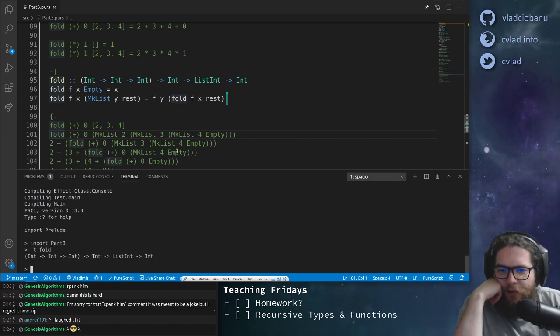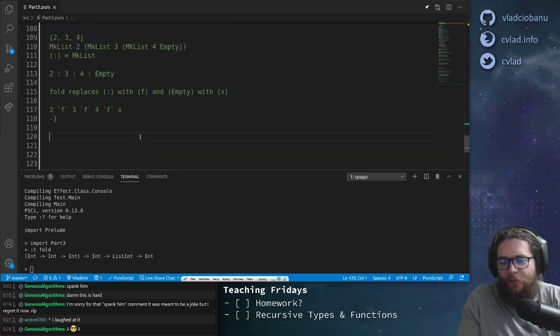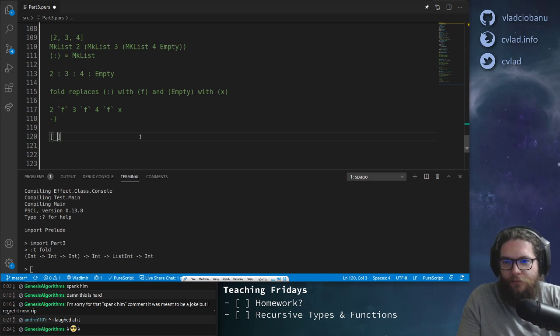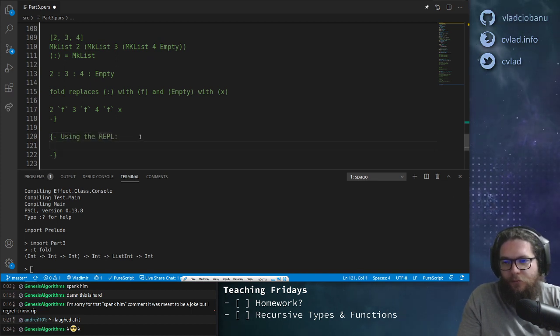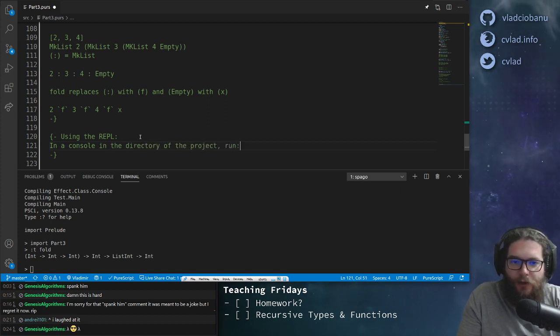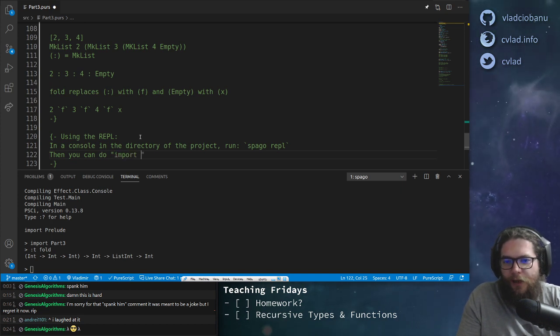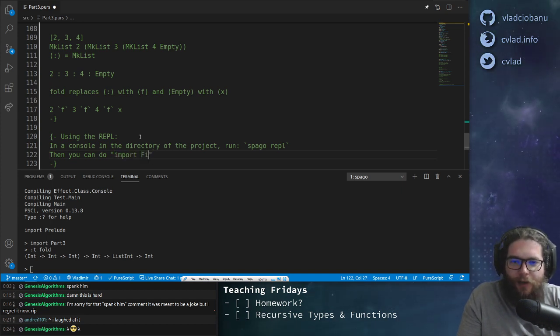So let me write it down here somewhere, so you can do the same: project run spago REPL. Then you import the file name and module name.